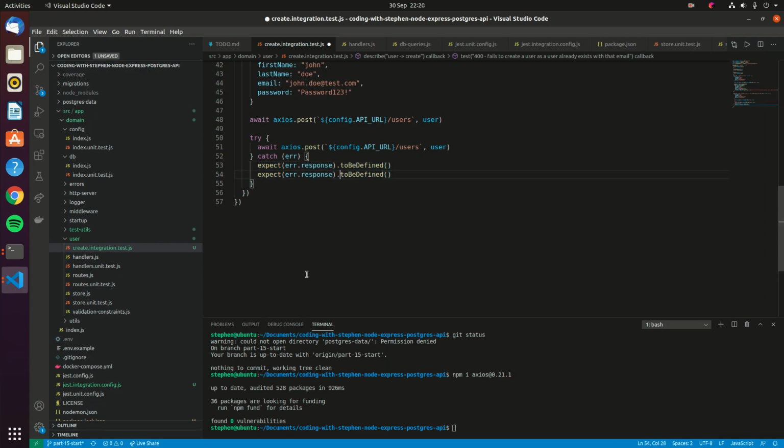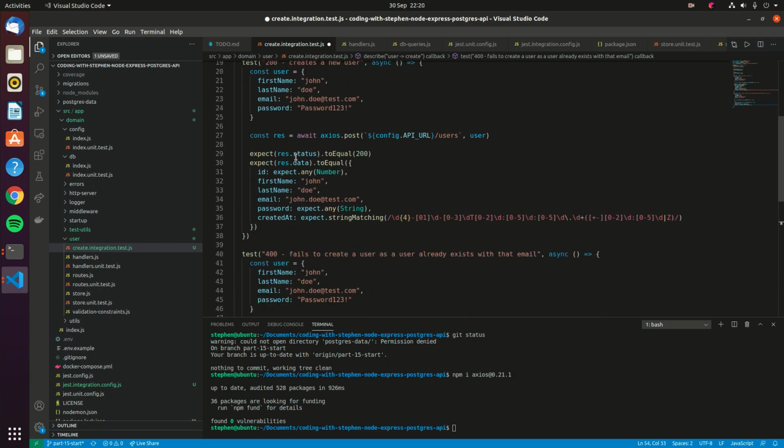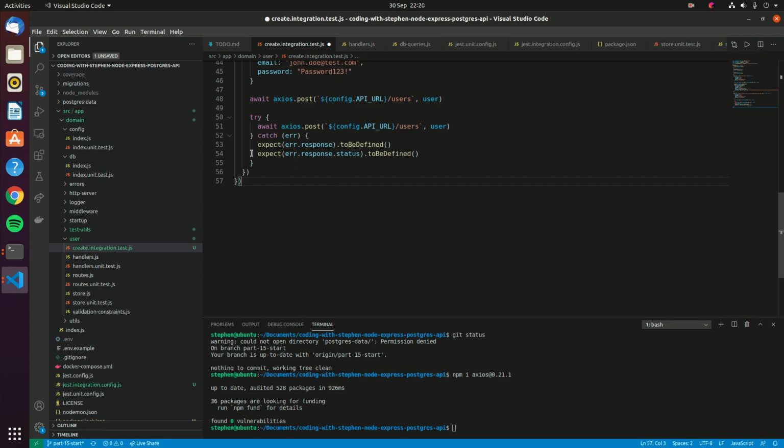And then what we're going to want to do, error.response.status, which is similar to what we've got up here when it comes to the response.status. We're going to expect the error.response.status to equal 400, because that's what we defined within our code base.